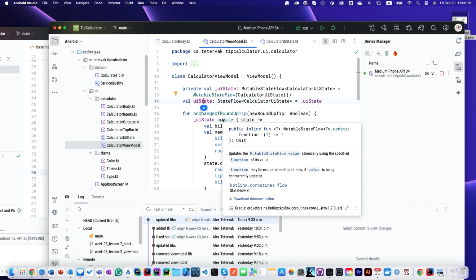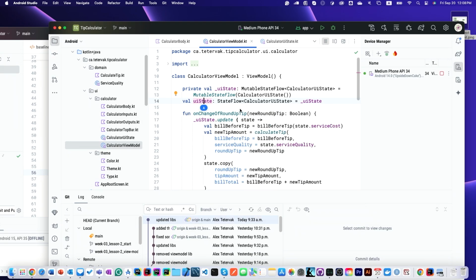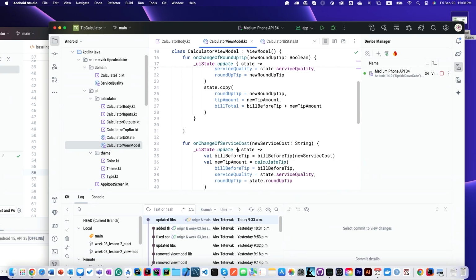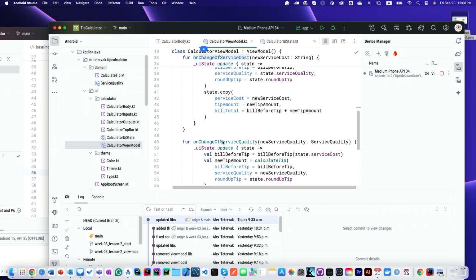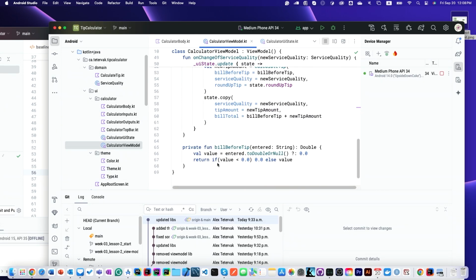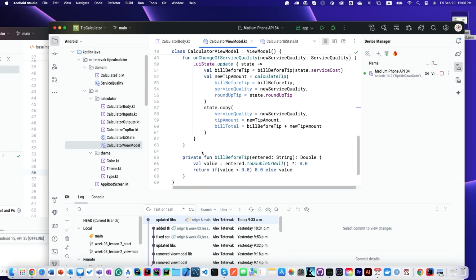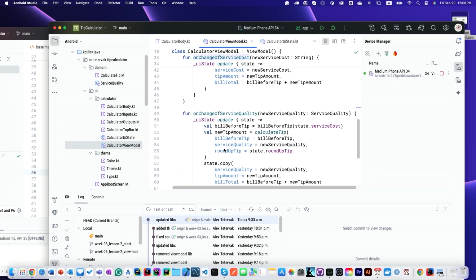This is a prescription from Google. The GUI should not change the state; it should only reflect it. Who is changing the state? Your view model. So your GUI is calling functions of your view model to change the state. So for this reason, I have a function on change of service cost, on change of service quality, and this is a private function for internal use.